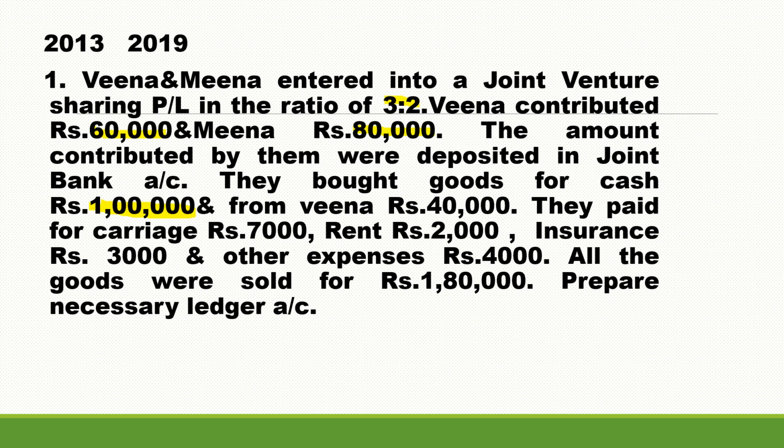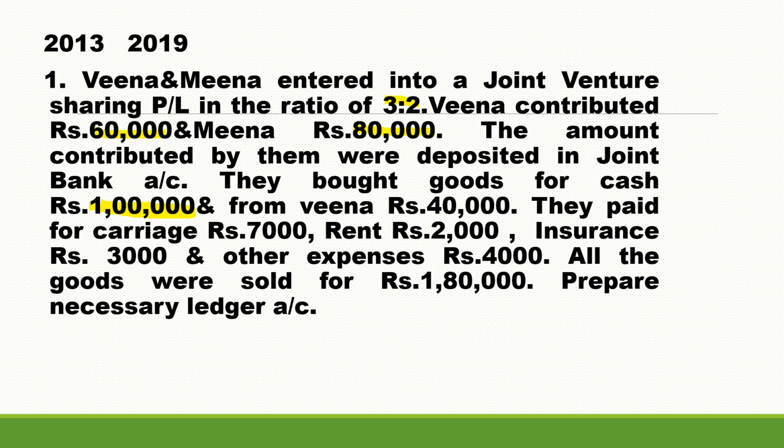So it is called purchase. So purchase will come at two places: joint venture account because it is an expense, and joint bank account. So purchase is an expense. So all expenses and incomes are recorded in joint venture account. So 1 lakh will come in joint venture account and joint bank account, because in this case the purchase goods come in, cash goes out.